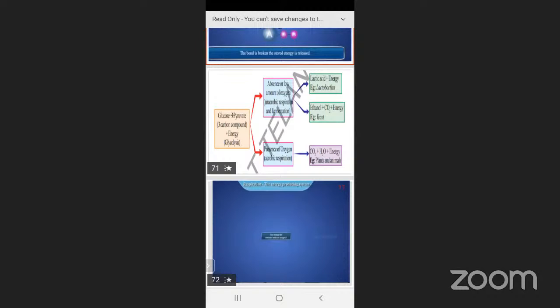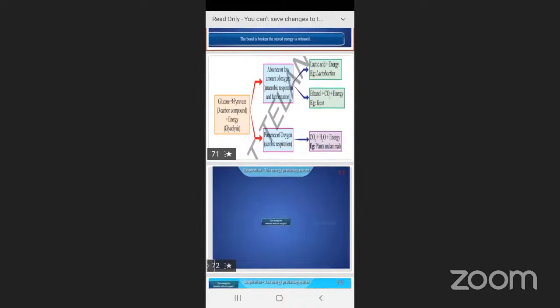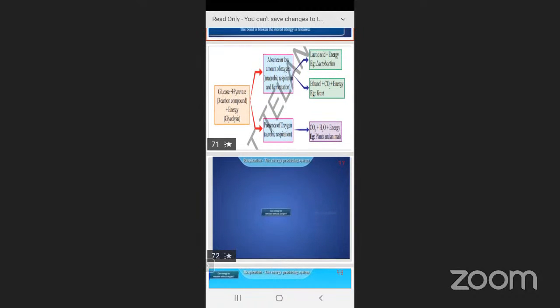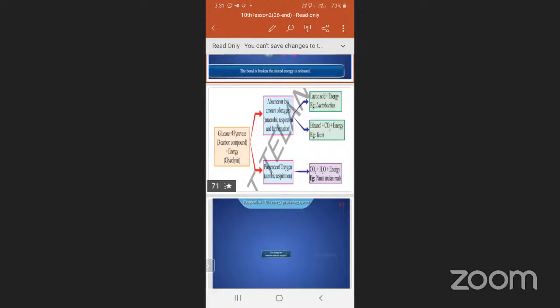Then that yeast goes into anaerobic respiration. In that anaerobic respiration, ethanol and carbon dioxide will be produced, and energy will be released. So that's why buns have a taste like some ethyl alcohol type. Okay, you will get some alcoholic taste in buns and breads like that, and energy is also released. And here carbon dioxide is also produced. Carbon dioxide is a gas, so that gas will not stay there. It will try to come outside from the bun.